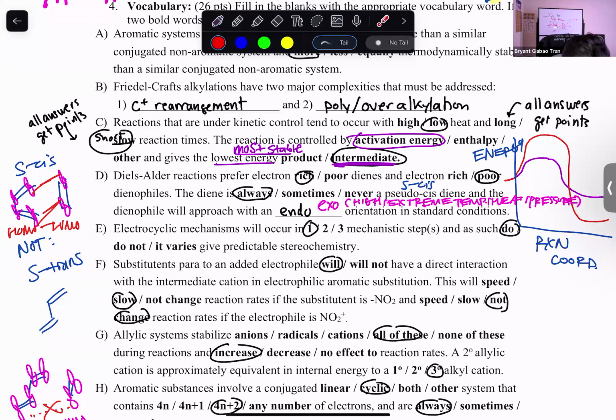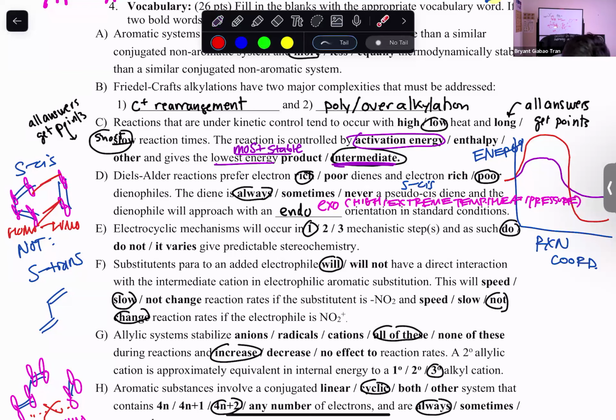So that's why it increases the reaction rate if the substrate or electrophile is allylic. That's the most important concept there. The allylic position, right? Increases reaction rate, right? Both SN1 and SN2. Okay. What's going on here?